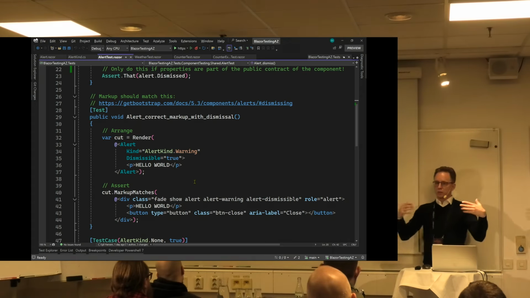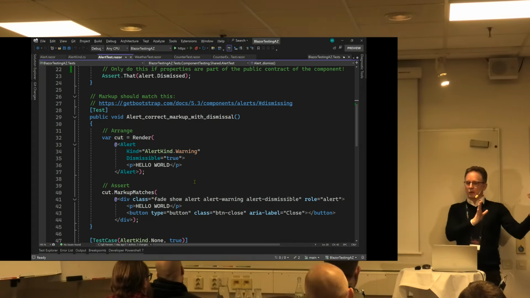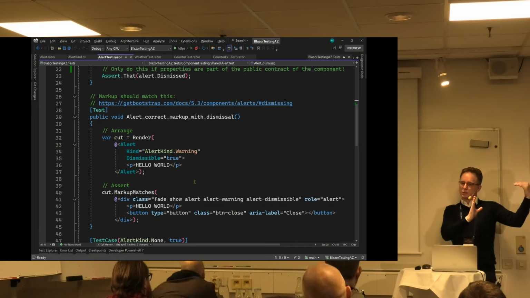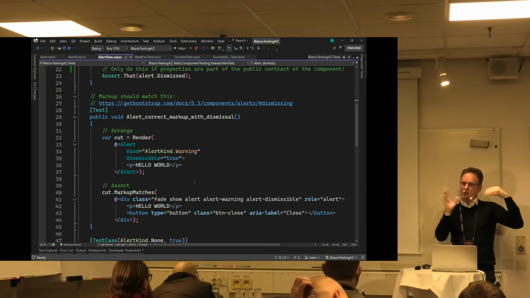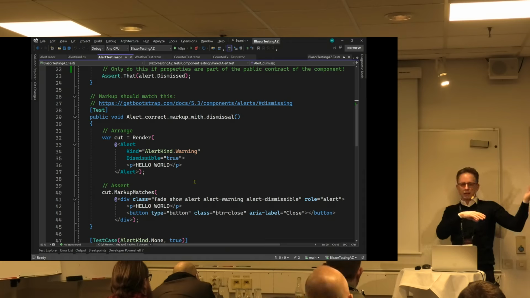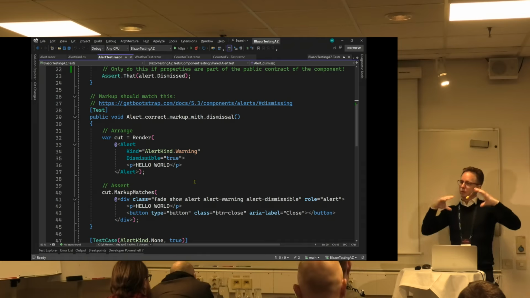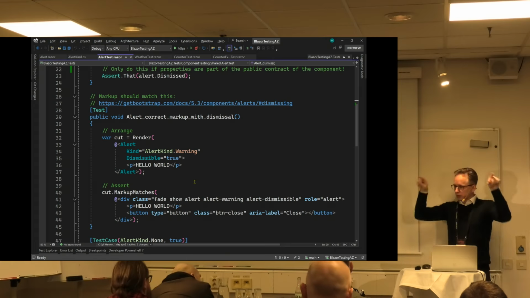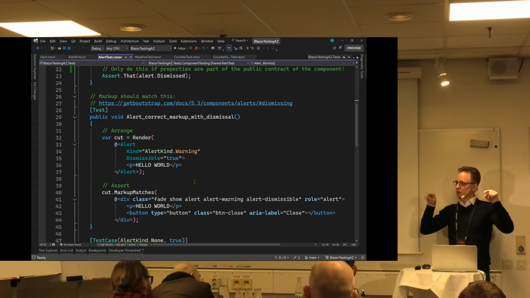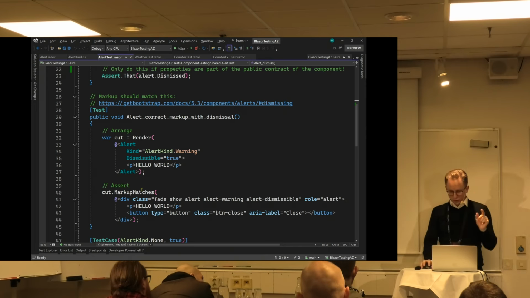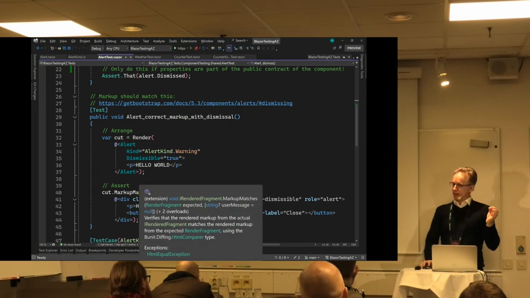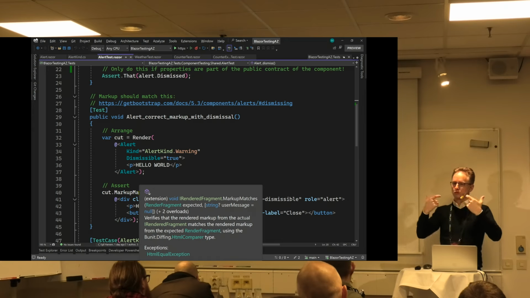But just doing a string comparison, saying I got this markup and I'm expecting this markup, you can easily imagine that could lead to very unstable tests, because you don't have to change a lot about the markup, like remove or add white space or change the order of attributes, before things break. And that would not be right, because markup is quite lenient: it will produce the same output to the user, the rendered alert will still look the same even if we change things about it. So bUnit comes with a semantic comparer that understands the differences where markup becomes different. So you don't do a string assert equals, but you do markup matches instead.